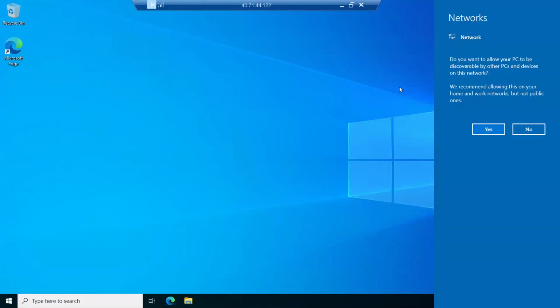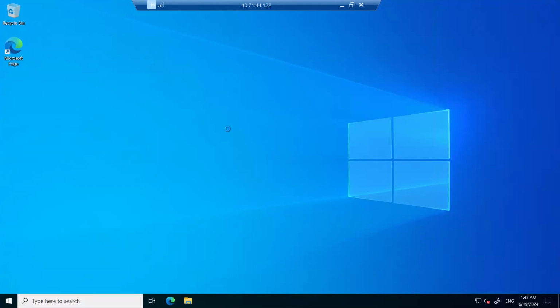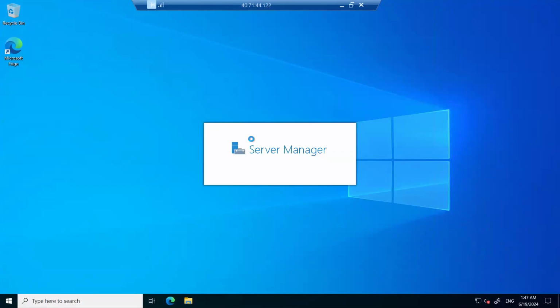So I connected to that virtual machine. Now in this virtual machine, I can run whatever application I want.